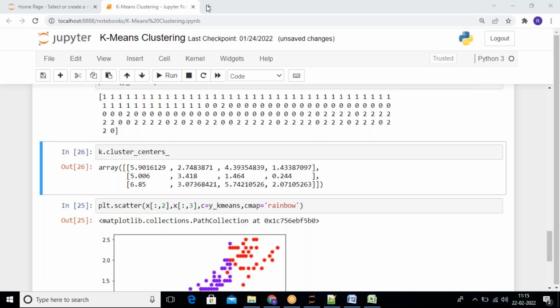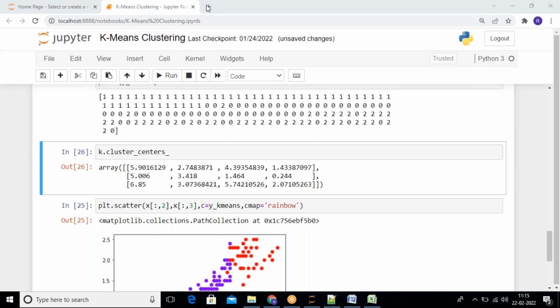Sir, scatter plot or some plotting. Sir, if we will take scatter plot and inside it we take the function k dot cluster centers, inside the scatter plot, if we put it, and then as you are giving with x :0, meaning petal length and petal width, if we give :0 and 1, we will get the centroid of petal length and the centroid of petal width.